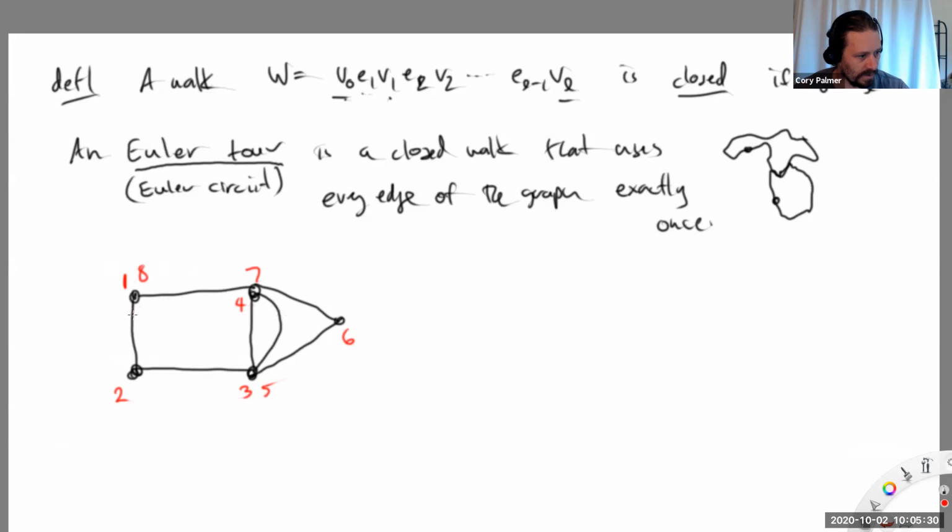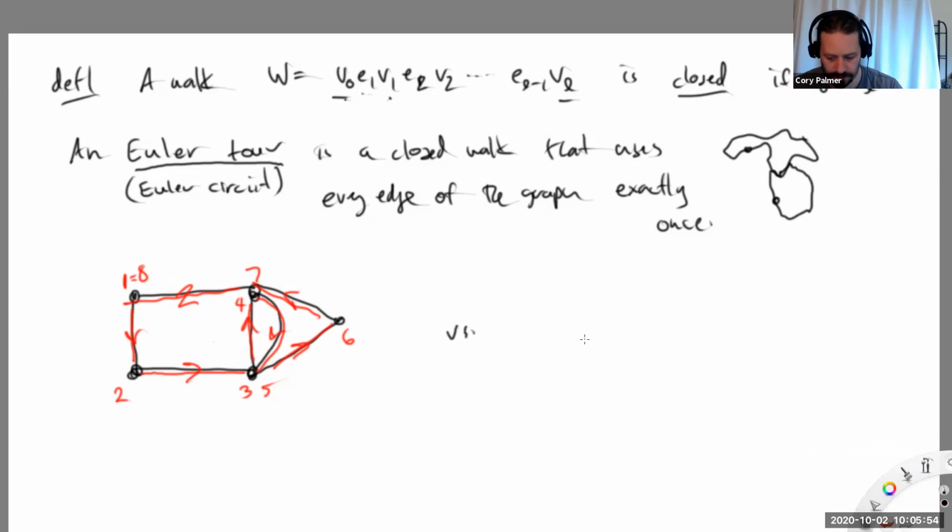Okay, so it travels along this edge. You can even direct them sometimes to make it easier to illustrate. So it goes from 2 to 3, 3 to 4, then back down to 5, then out to 6, then here to 7, then here to 8. Okay, so it's closed. The start and end equal each other, and you notice each edge was used exactly one time. So that is one.